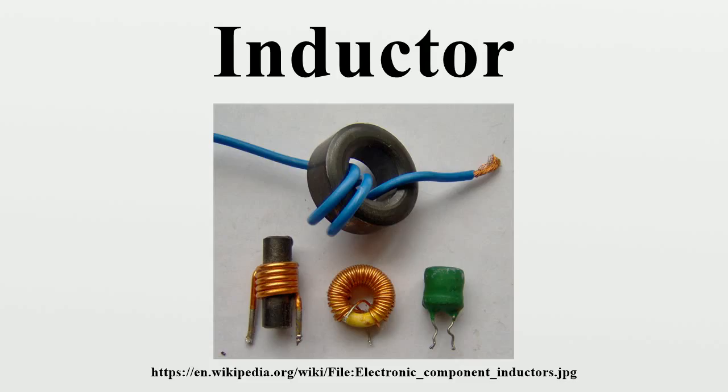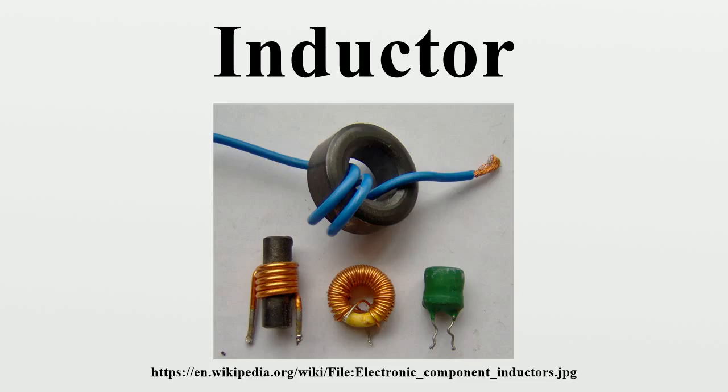An inductor is characterized by its inductance, the ratio of the voltage to the rate of change of current, which has units of henries. Inductors have values that typically range from 1 microhenry to 1 H. Many inductors have a magnetic core made of iron or ferrite inside the coil, which serves to increase the magnetic field and thus the inductance. Along with capacitors and resistors, inductors are one of the three passive linear circuit elements that make up electric circuits.